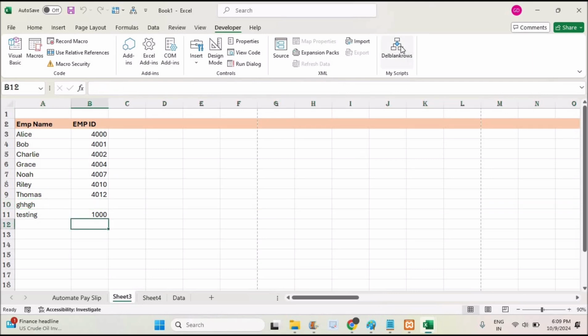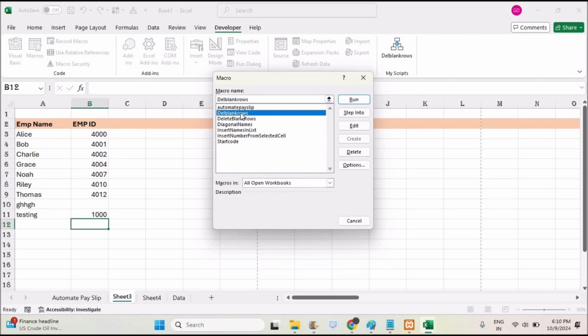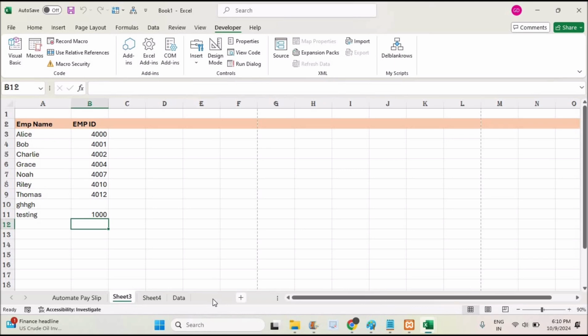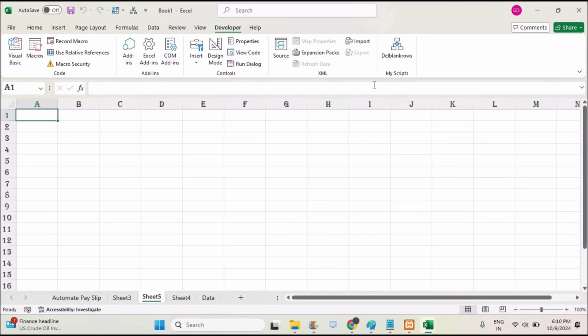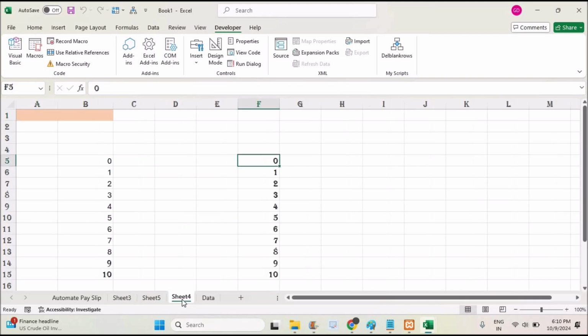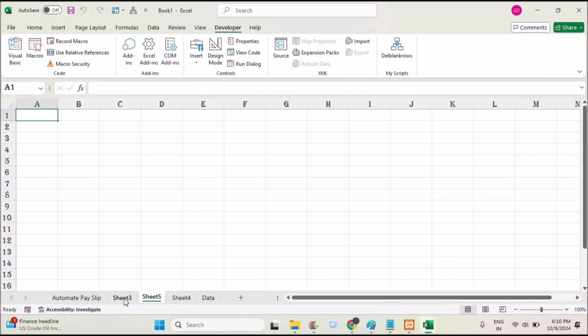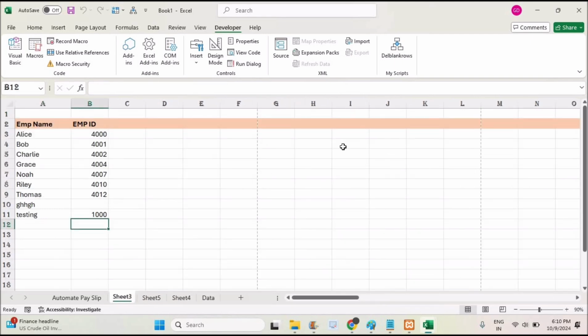In this way you can create macros which will be very useful, and this will work across worksheets. See here, even if you take a new worksheet, this function will be useful for you. Where is our example? Sheet 3. Yes. So in this way you can write it.